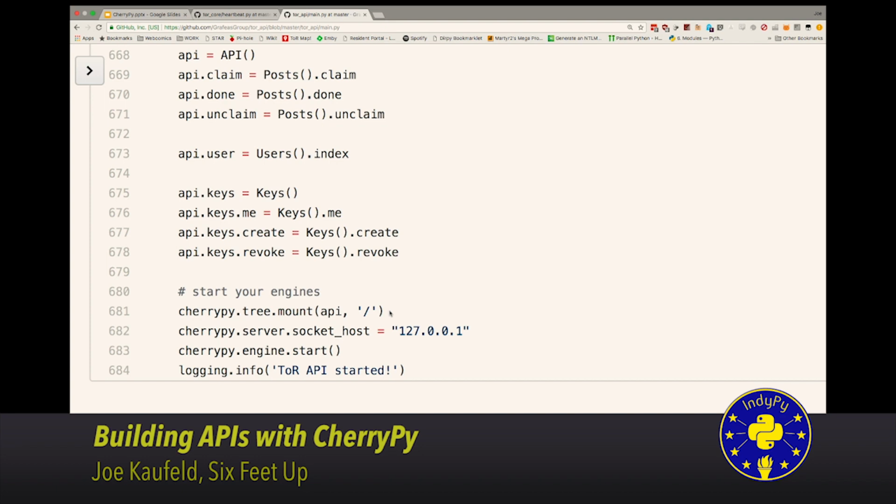Another question here. You mentioned at the beginning that CherryPy was really fast. Do you know of any benchmarks or ways to back up that claim relative to other Python frameworks or other languages? The relative speed of CherryPy versus other web servers, I do not have any numbers in front of me.